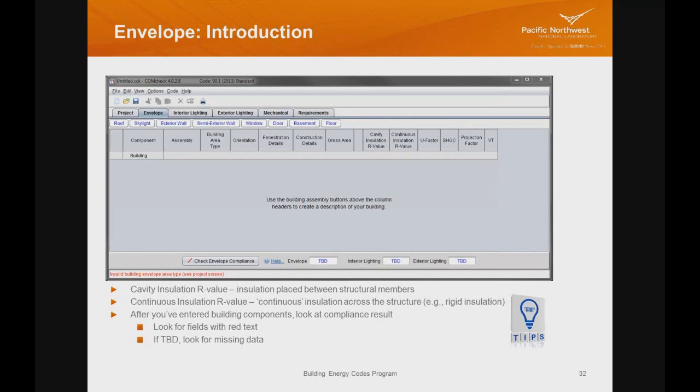So you have to make your changes and then opt to check envelope compliance as you want it checked. All the other codes will determine the compliance metric instantaneously when you change a data value.